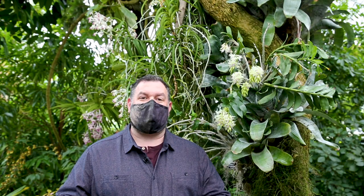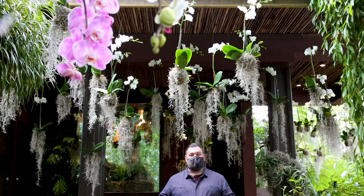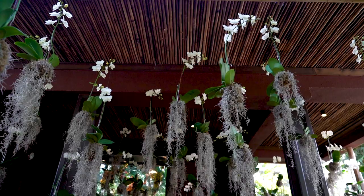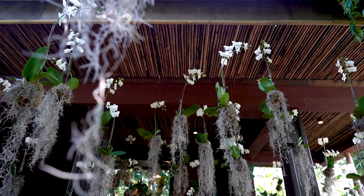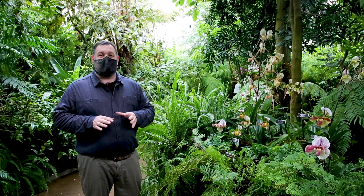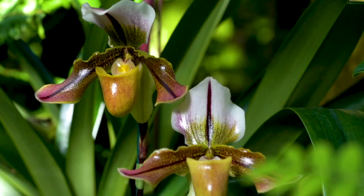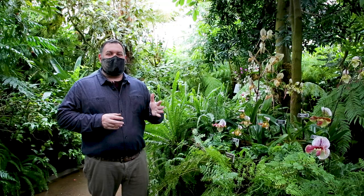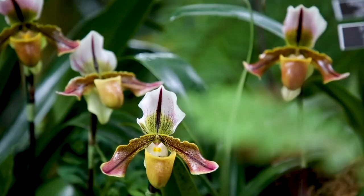As you move through the conservatory and this year's Spotlight on Orchids display, don't forget to look up and around you, because some of the plants are overhead — like this constellation of kokodama Phalaenopsis in the Upland Rainforest Gallery. The orchid collection at the New York Botanical Garden is one of our historic glasshouse collections, with many specimens being decades old or even older. A special plant on display this year is Paphiopedilum adductum — this plant arrived at the garden in the 1920s and has now been grown in our glasshouse collections for nearly 100 years.